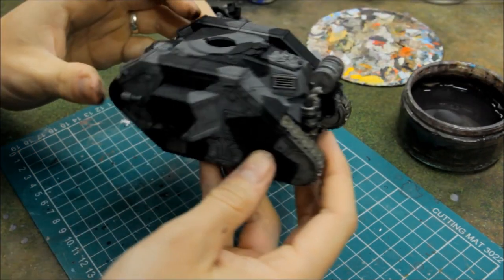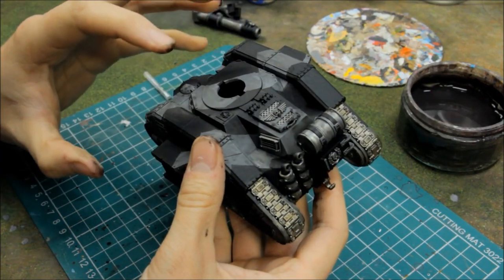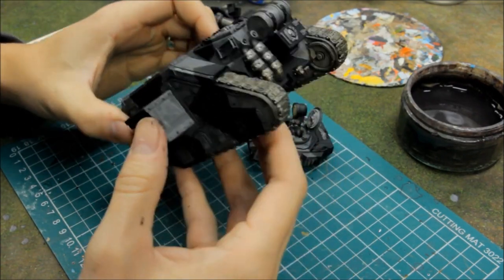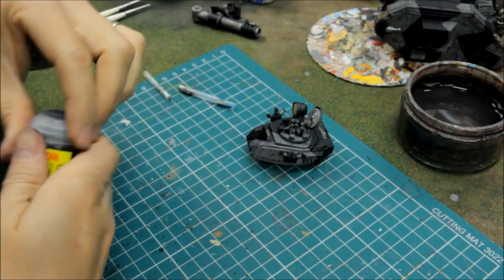You notice that this vehicle, it really is toned down, looking quite dark and dull, but once the washes are finished, then start the process, as in all the other tutorials, start the process of gradually lightening up with some different effects that you can do. But we'll go for Agrax Earthshade.